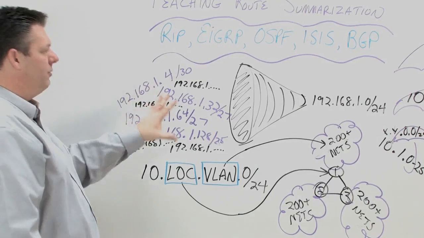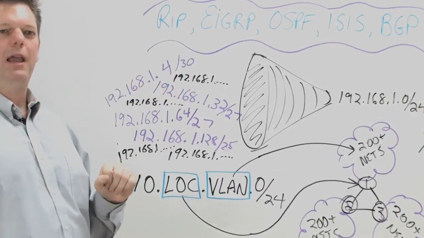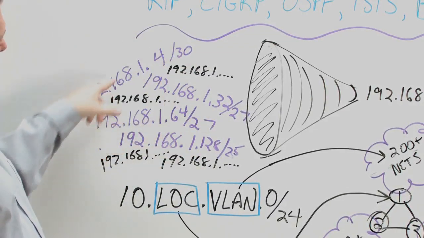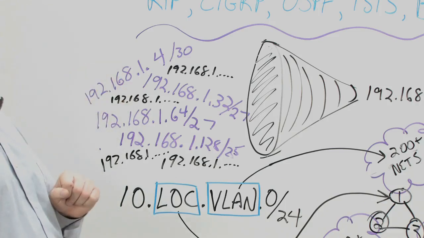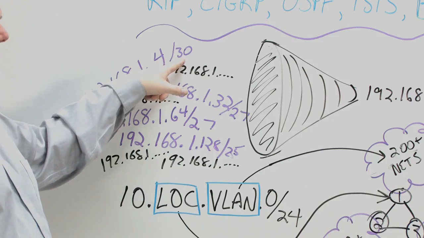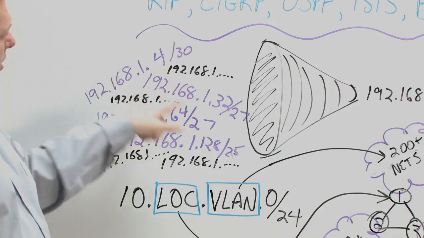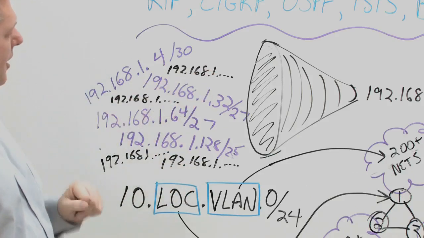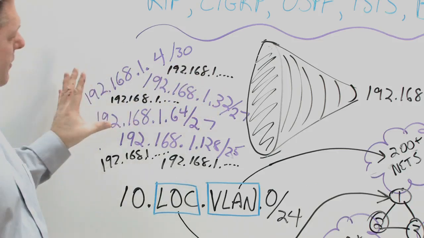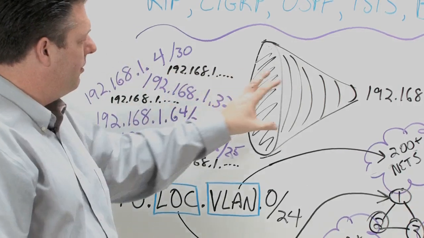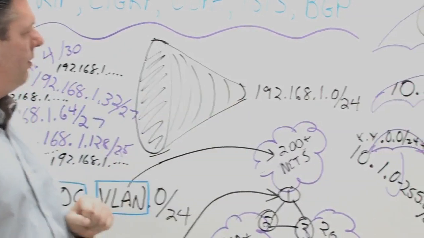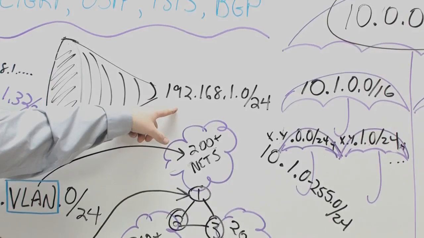So here's a more visual example that sometimes I draw up ad hoc with the students. I try to say, here's a group of networks, and they all have some reference to the 192.168.1 prefix. But you'll notice the CIDR notation, which is the size of the subnet, and the ID of the network, they're all different. In some cases, I just made a little bit of note that they could be whatever. So we take those and we put those through that consolidation process or that summarization process, and lo and behold, at the end, we end up with a network prefix.